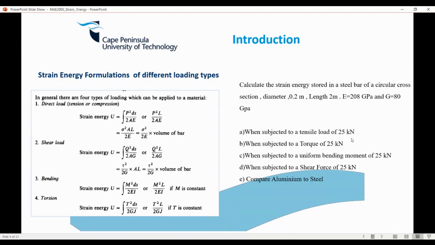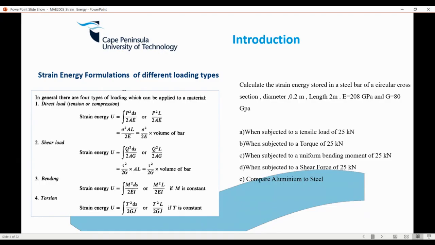There are some models there which I'd like you guys to play around with. I got the formulas for you, and unfortunately the chapter only deals with direct stresses, but I'm expanding your mind to be aware that whether you have direct load, tension and compression, or a shear load, or when you're bending a beam or ruler, you're inducing strain energy. Likewise with torsion, when you're twisting something, you put strain energy in. Obviously, this is below the so-called resilience level. So this is a small exercise just to make you aware.